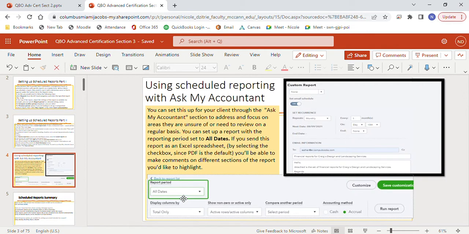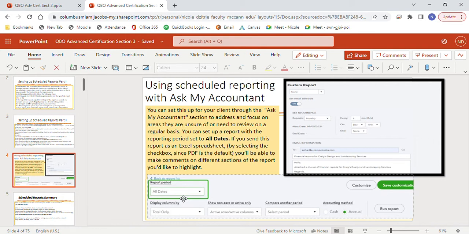Using scheduled reports with Ask My Accountant. You can set this up for your client through the Ask My Accountant section to address and focus on areas that they are unsure of or need to review on a regular basis. You can set it up as a report with a reporting period set to all dates.